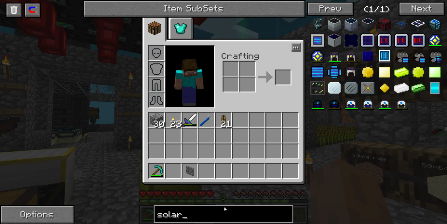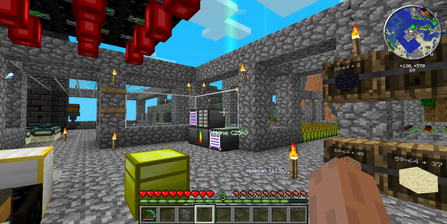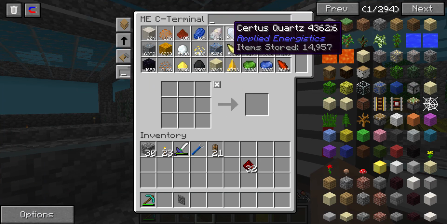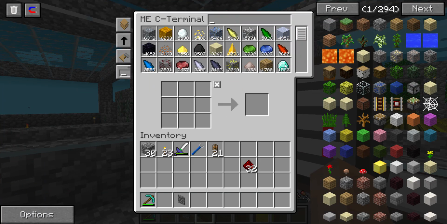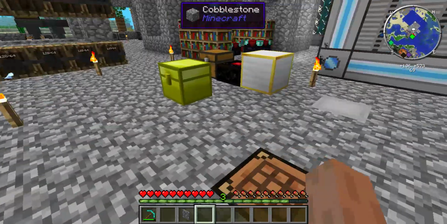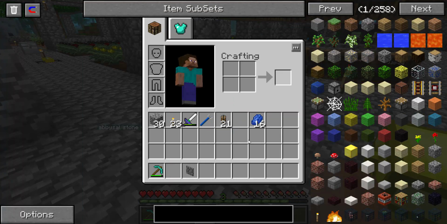S-O-L-A-R. Solar. So this is gonna be redstone, diamonds, and lapis. So I have some redstone. I should have a couple diamonds, just a few. Why did I say lapis? Okie doke. I think that's everything.